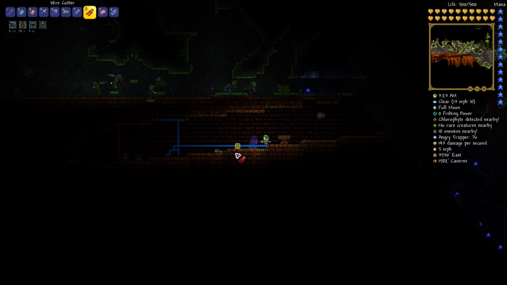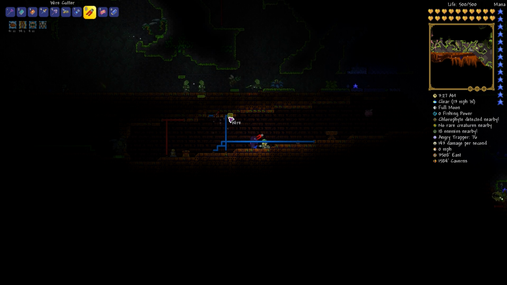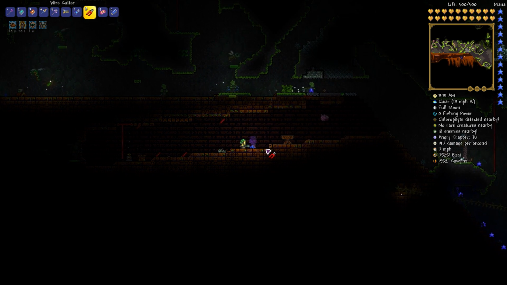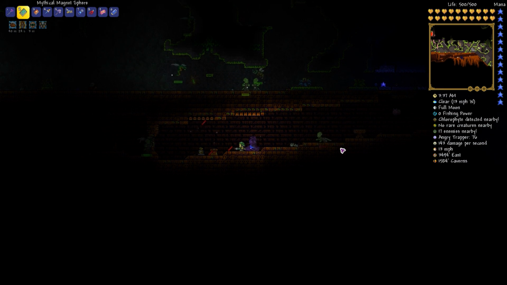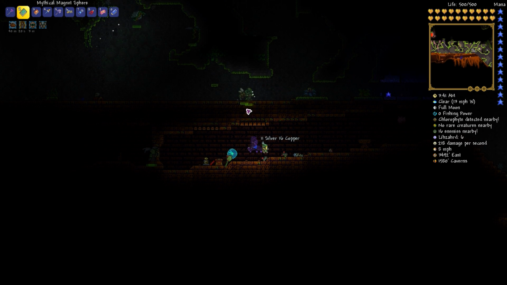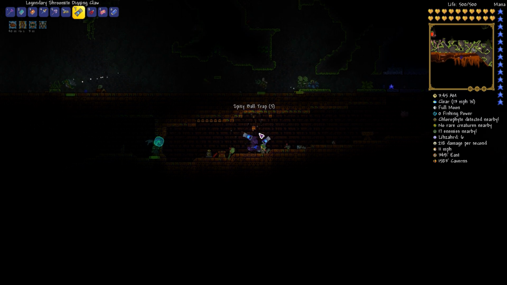For example, this is connected to that pressure plate right there, which seems to be connected to these guys, who all seem to be traps, and to this guy. There's going to be a lot of... ooh, that's a super dart trap, not just a dart trap. Oops. That's right, magnet ball. Magnet ball is awesome. Ooh, spiky ball traps. Nice.